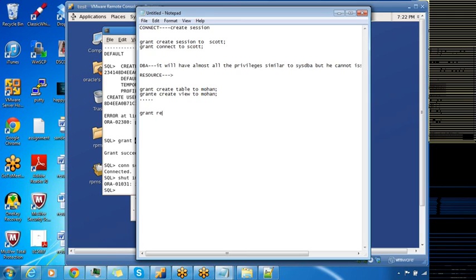Once you assign resource to any user, he will have all the create object privileges.